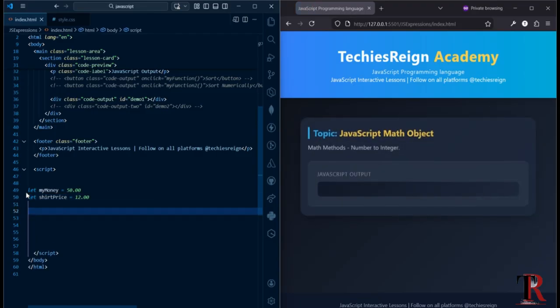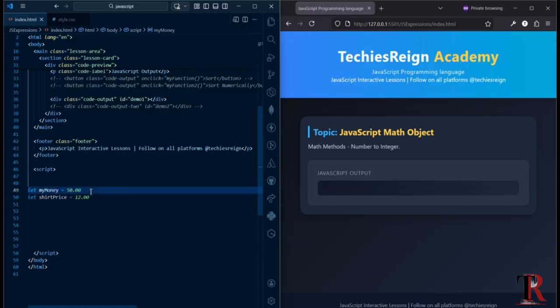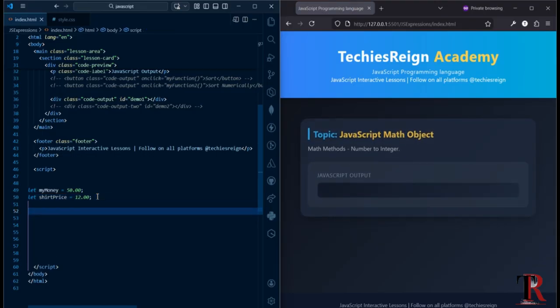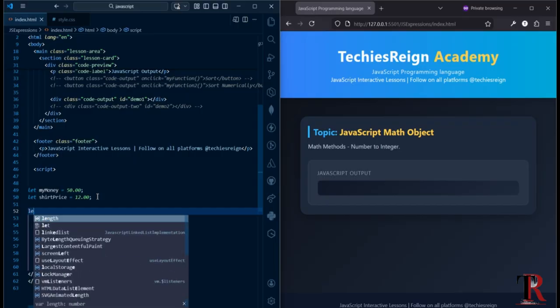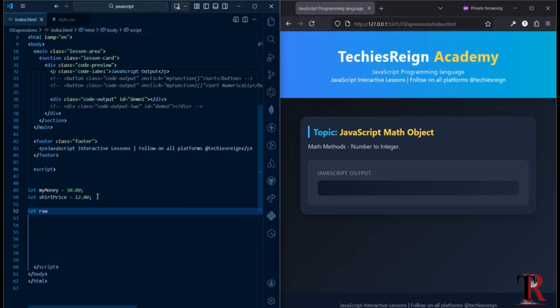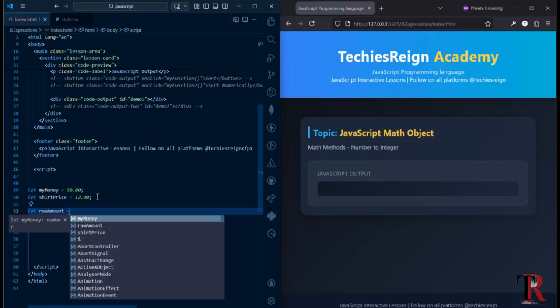Now, these are just my normal variables. I add this value to my money variable as well as this one to my shirt price variable. Now let me make another variable and call it rawAmount. That is the direct amount.